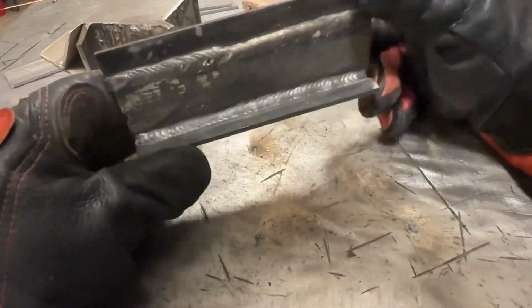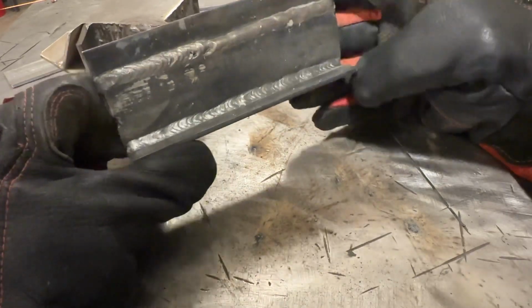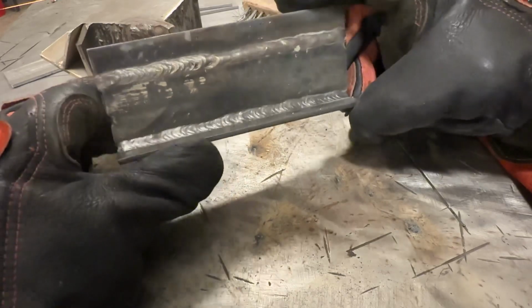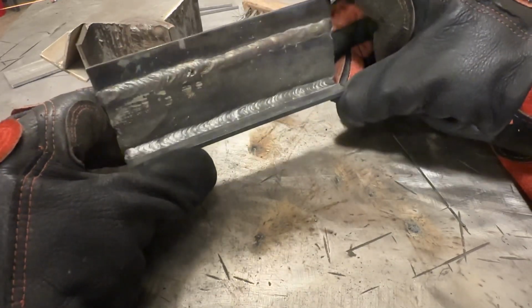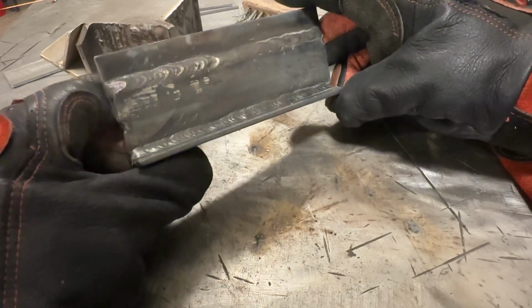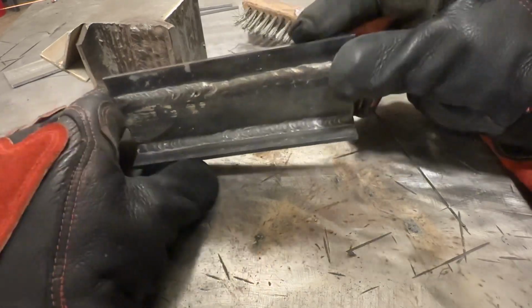Looking really good, and this is about what you can expect out of flux core. I mean, it's not really a bad looking weld at all, and it's definitely going to be strong. So I thought what I would do to finish this video up, even though this is fairly thin material, is cut it in half and etch it, and we're just going to look at what's going on. Now keep in mind, had I just increased the values a little bit more, I could have burned through this no problem, but we're just going to correlate what our welds look like to actual penetration.